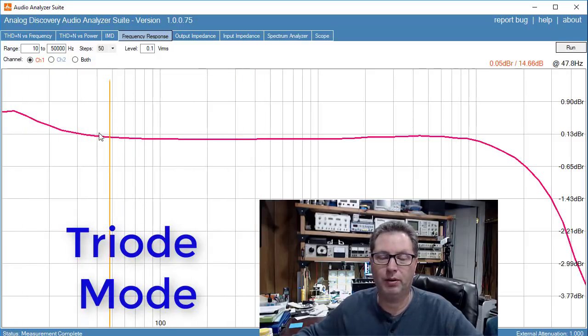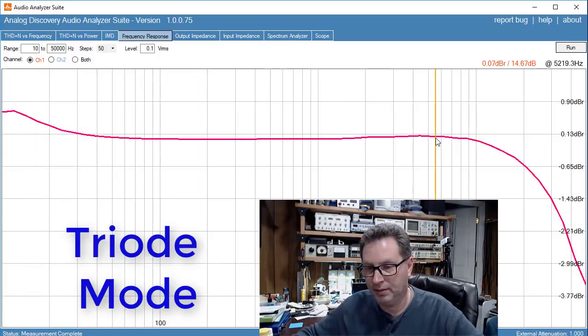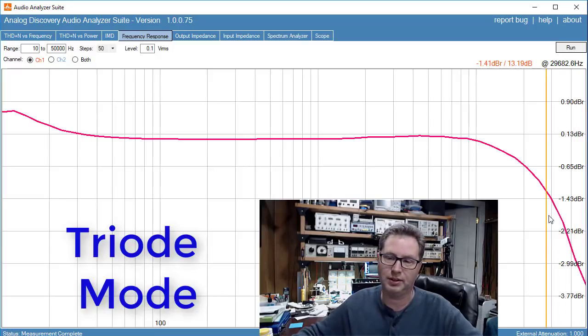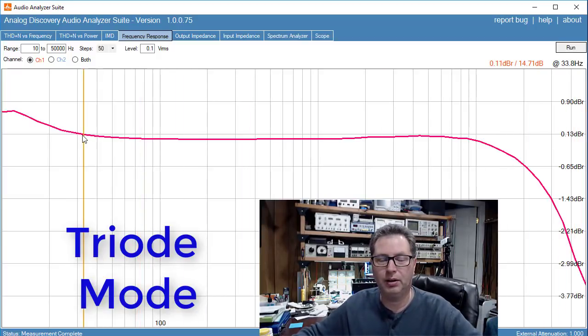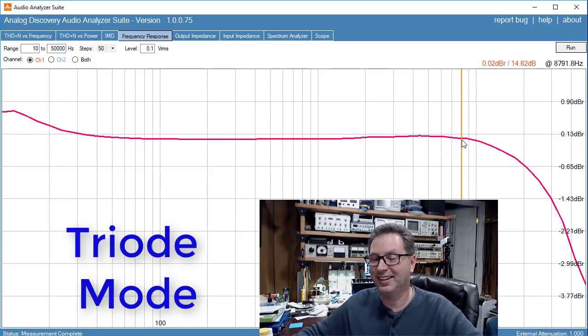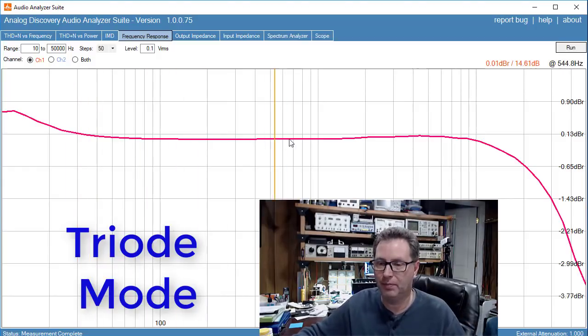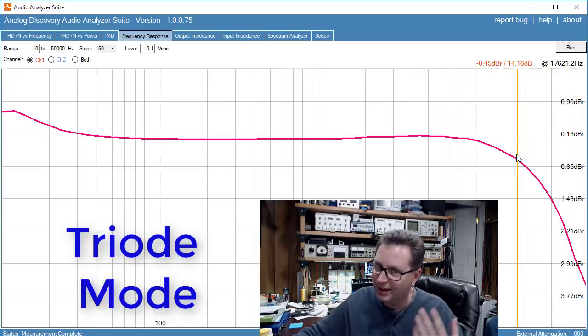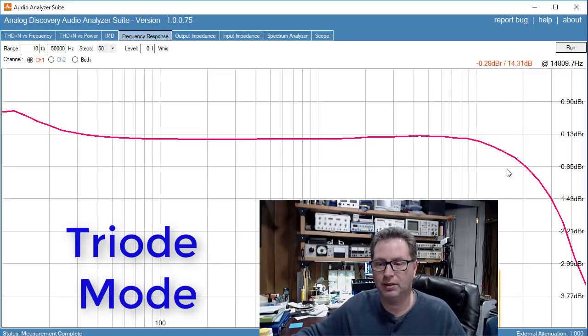Likely this is the feedback loop causing this. And then as we get out here, we start to dip off, but we still don't hit minus three dB until we get up to 42 kilohertz. So pretty good, got good bass response. This is why this thing sounds really good for a single-ended amp. A lot of single-ended amps lose out on the bottom end there, the bass. And then we get up here, a little bit of loss in here on the high end. You're down a half a dB or so, but that's not a lot. A really good frequency response for a single-ended amplifier here. All right, from here we're going to take it over to the bench.